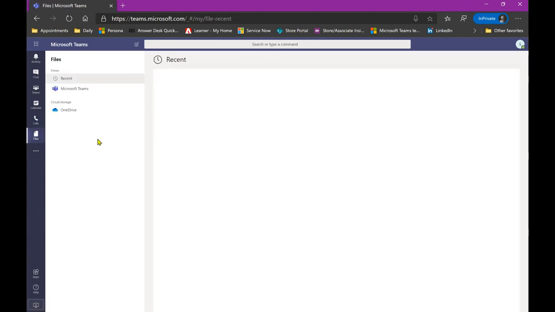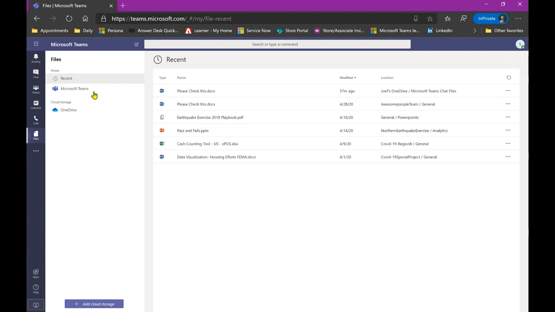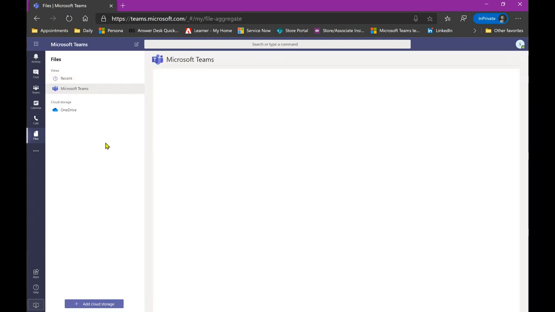And then here you have files. Files will give you access to every file that you have available to you in Microsoft Teams. It will be files that were shared with you via chat or files that were shared with you via Teams. Everything that you have access to will show up in here. And just give it a moment to load, because every file I have access to is a lot of files, and it will load here in a moment, and you'll be able to see what it looks like when I'm looking at all of my files.